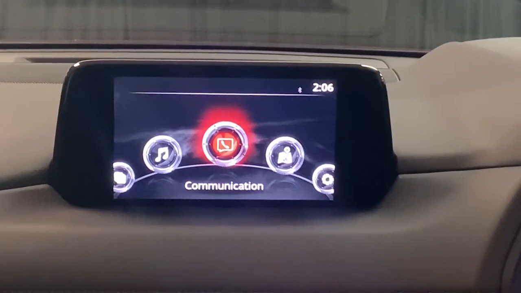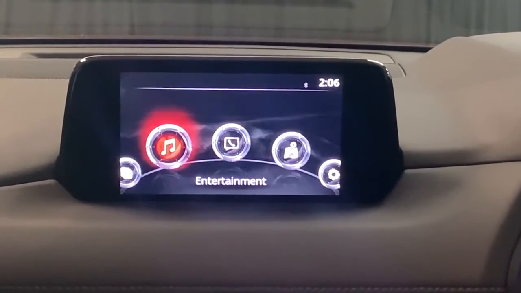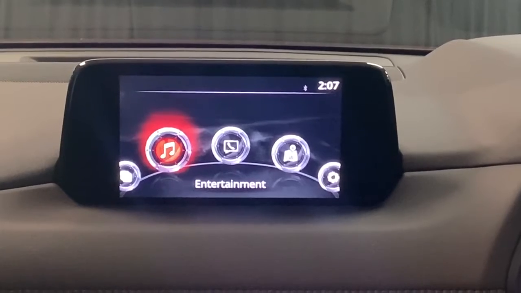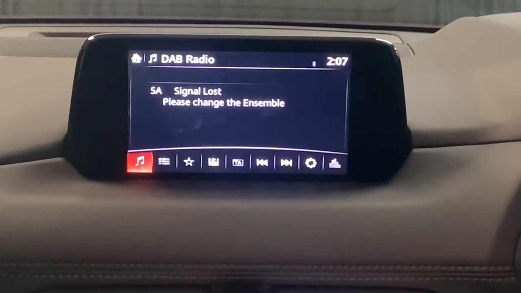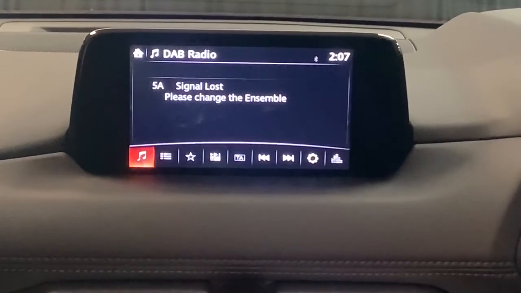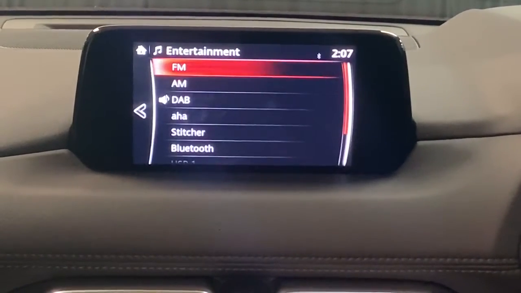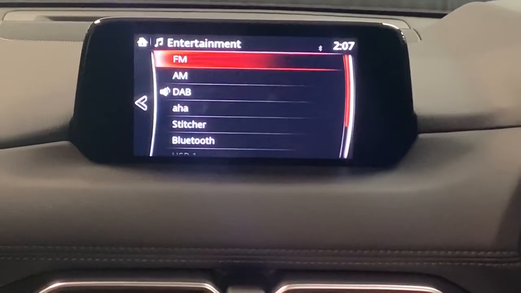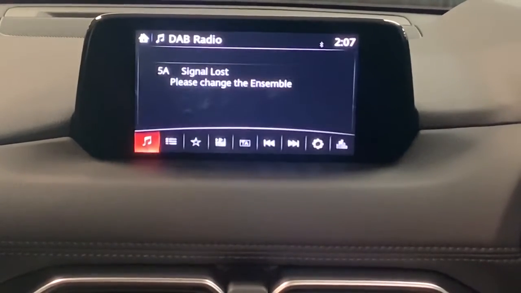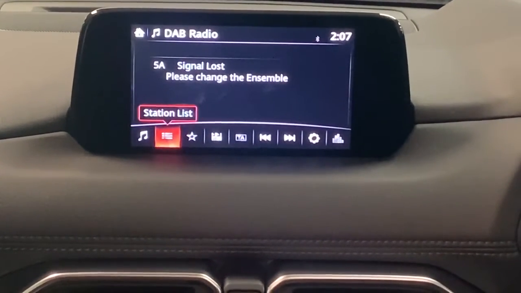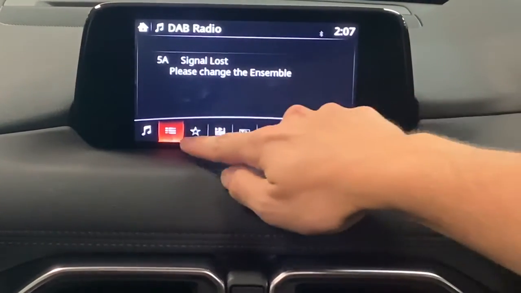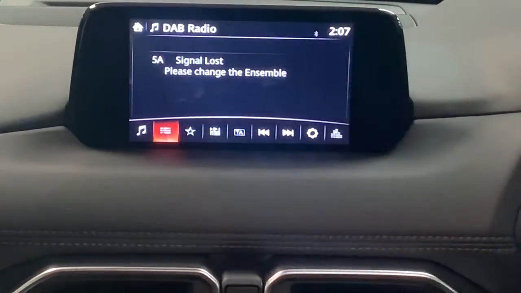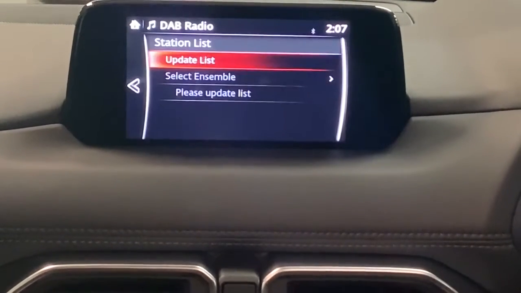Once you've turned your accessories mode on in the car, you want to go to your entertainment system to access your radio stations. In here, you can access your FM, AM or digital audio frequencies by selecting the music symbol again. Once you feel like you've chosen one, select the frequency you want, and then you can also select the radio station. So at the moment it says signal lost, so just come down to your three dashes and that will allow you to choose your radio station in that frequency.